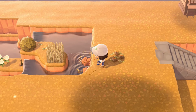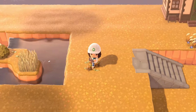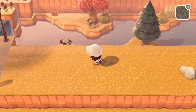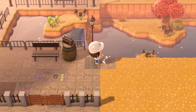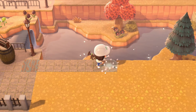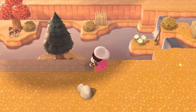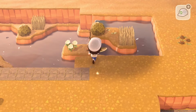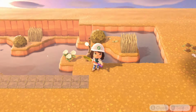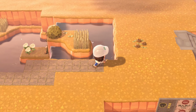Let's see. Which means I will need to get rid of these. Oops. And of course, just time traveling one day, I've got the money spot and a new rock right where I don't want them. And I'll go back through and make some couple random different styled ones, but might as well start with this design.